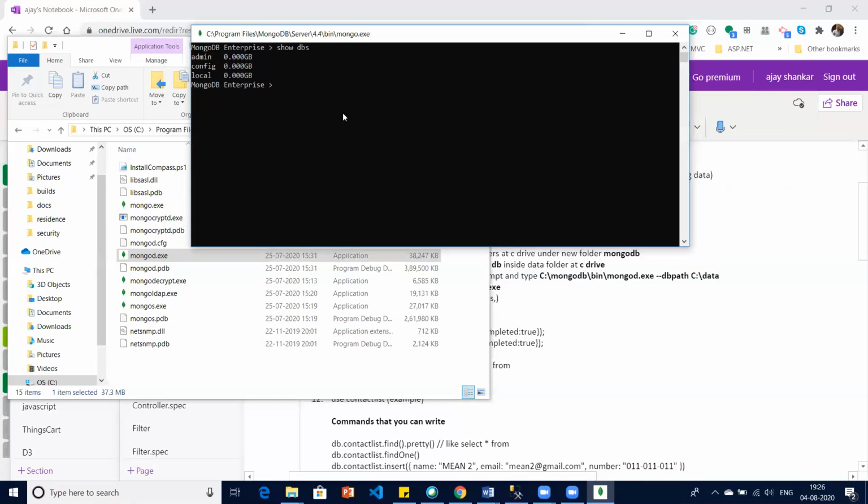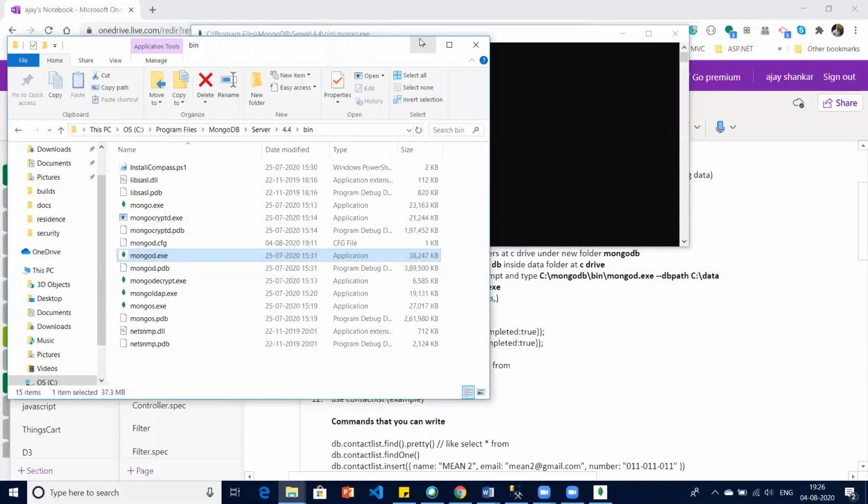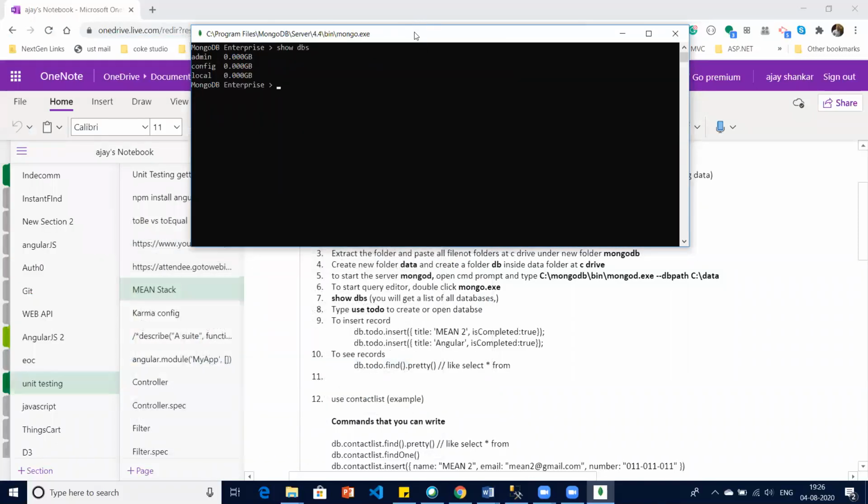Consider this your query editor. Basically, you are firing a query on the database. The same thing you need to do through coding, but today we are learning the MongoDB database. We are going to learn how we can fire a query on the MongoDB database, and how we can insert the data, fetch the data, all these things.